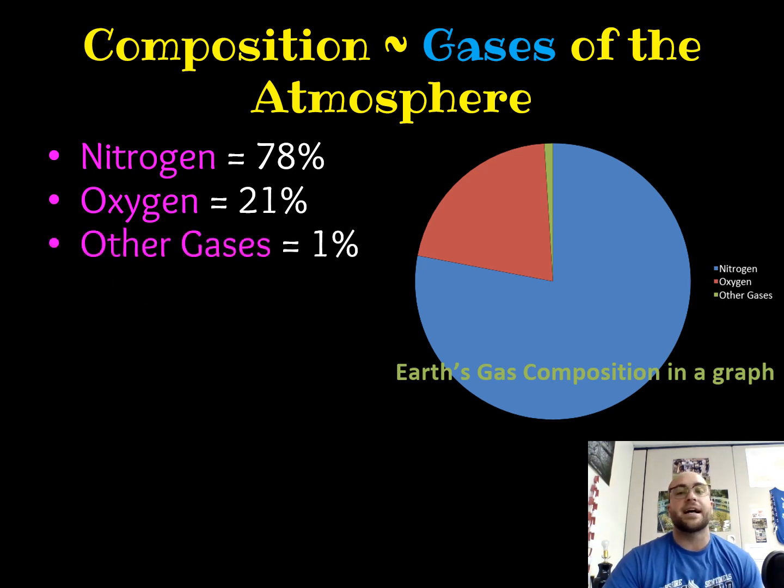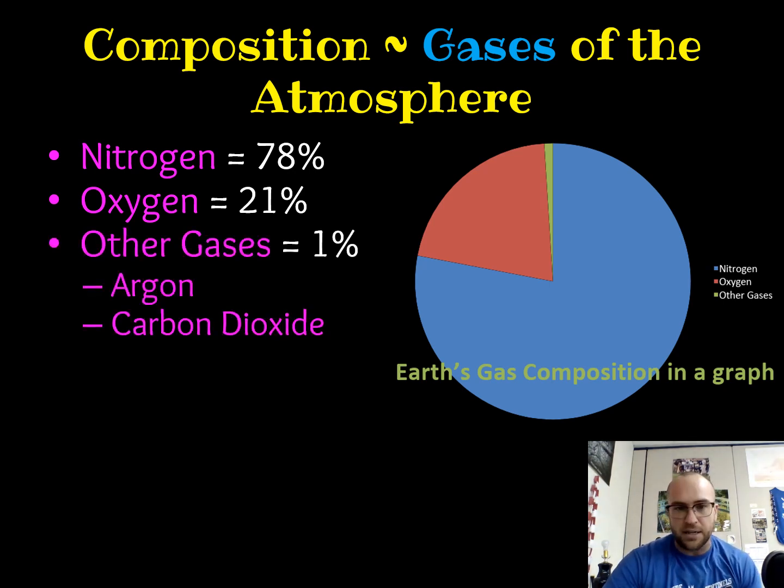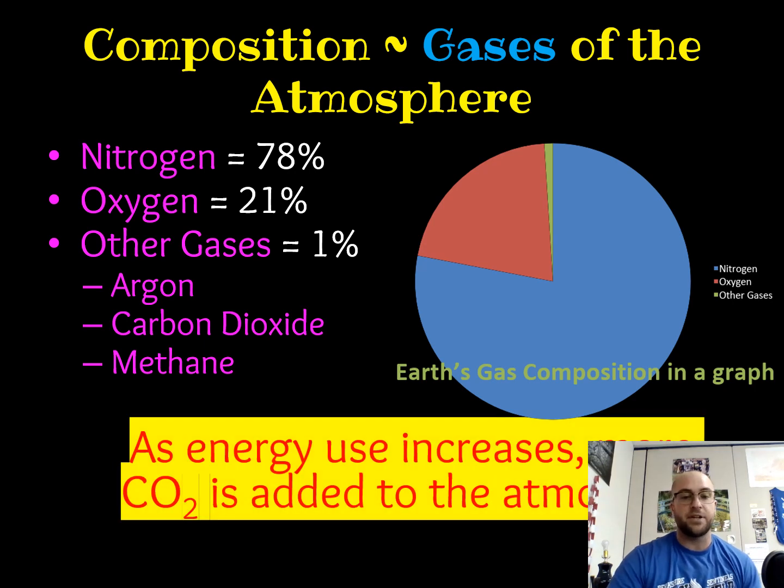Next is that oxygen that our cells need. And then we have our other gases. Trace amounts: argon, carbon dioxide, which we'll talk a lot about, methane, maybe water vapor, maybe a little bit of helium, but these are minimal amounts. Carbon dioxide, we can increase the amount of CO2 in our atmosphere by human activity, which we'll talk about later, but nitrogen and oxygen are the two most abundant gases in our atmosphere, which you just read about.